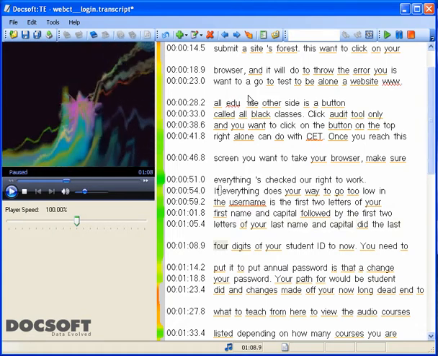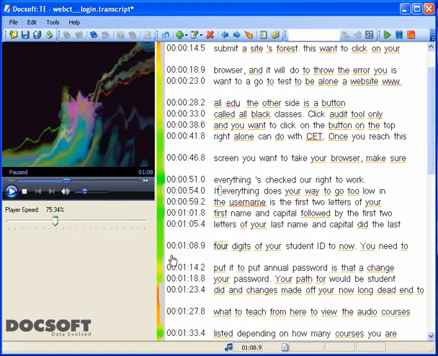One of the methods I found to speed up transcription is to actually slow the playback down to 75%, 60%, depending on what the error rate is, which I can determine by the color of the bar over here, and then just have it play back. And if it's good enough, I can type fast enough and continue to keep up with what's playing that I don't have to necessarily stop the playback.